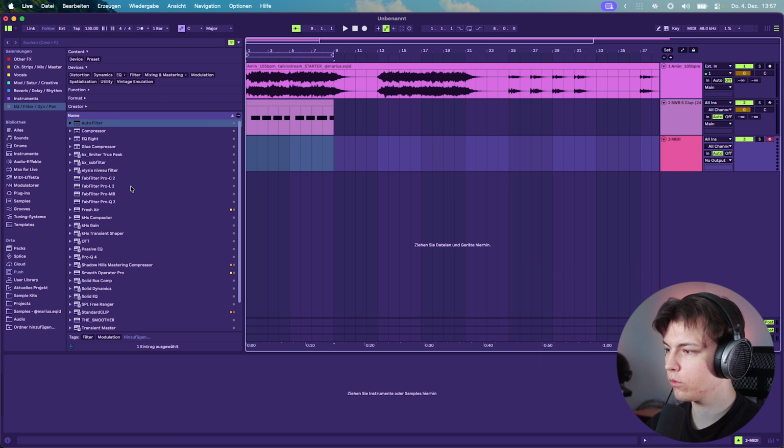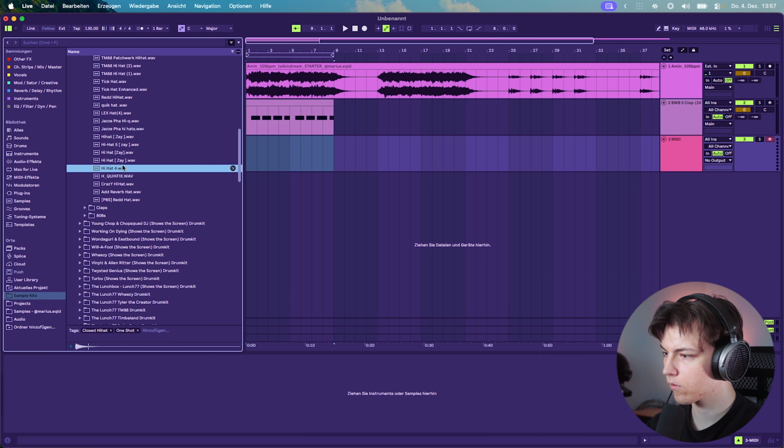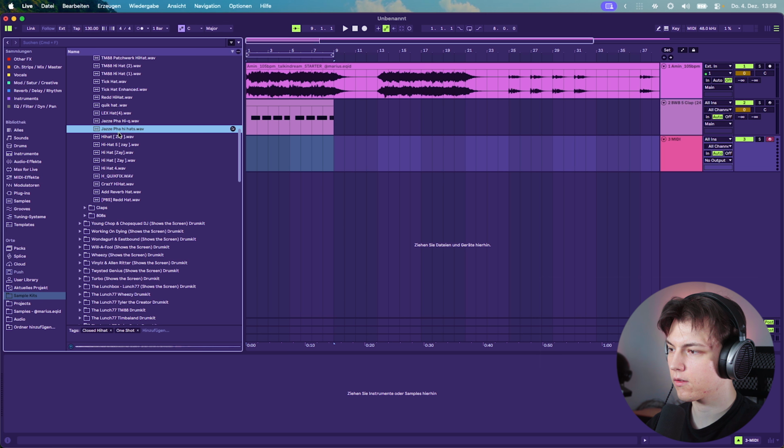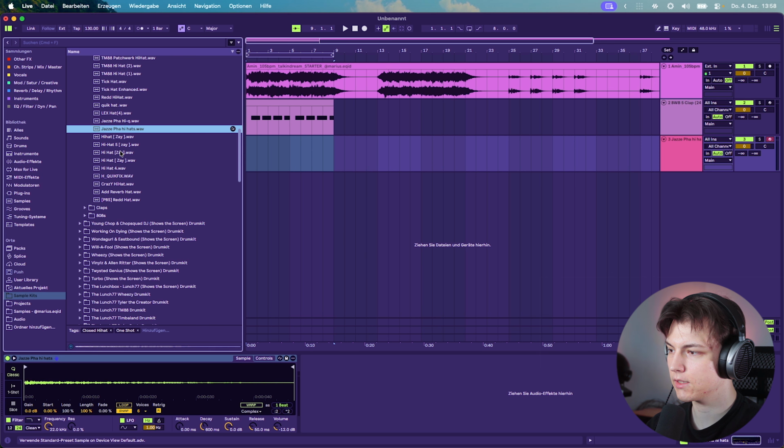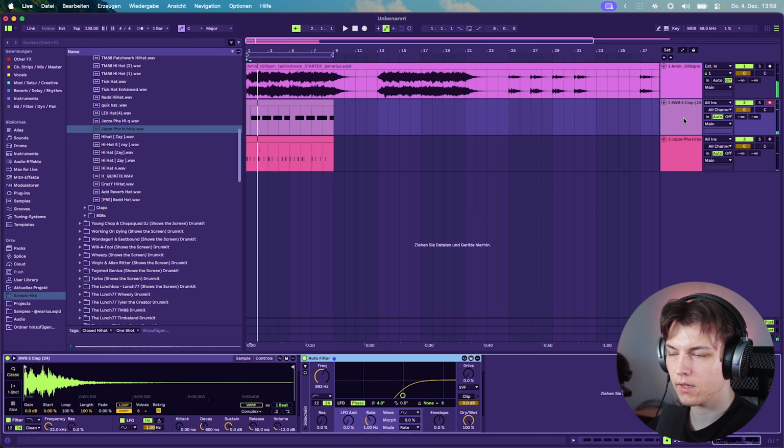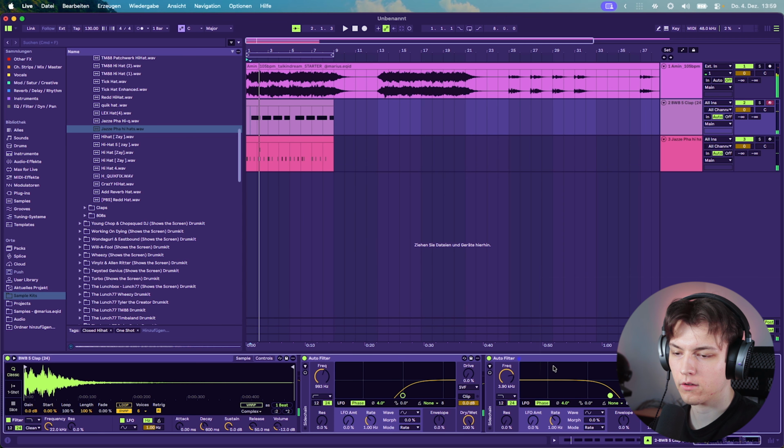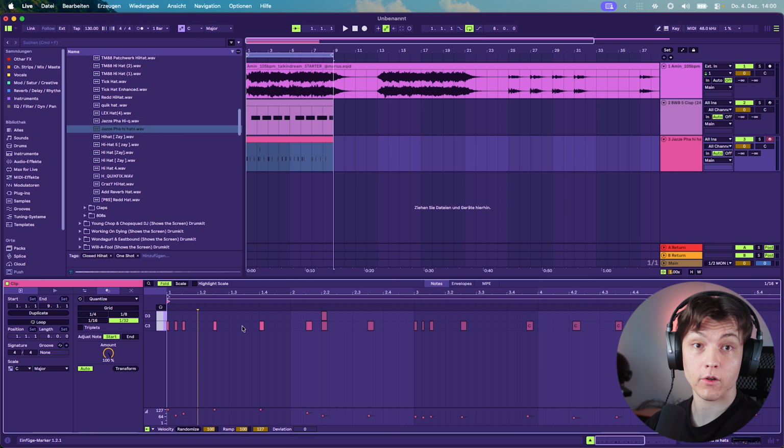We can do some hi-hats. And these ones sound pretty good because they're not as hard as this one, but a little bit softer. You can hear the difference. I think together with the hi-hats, the clap is not quite what I like. So I'm gonna cut a bit of the high frequencies of the clap. Yeah, sounds perfect. As you can see, this is not your typical trap hi-hat pattern, but I think for these atmospheric beats, it fits quite well.